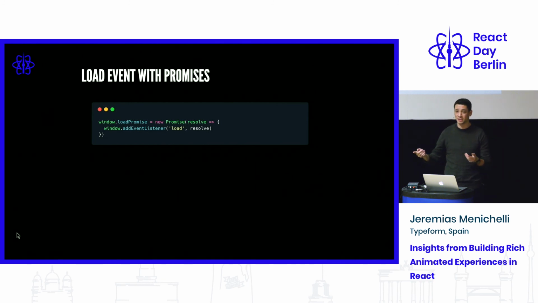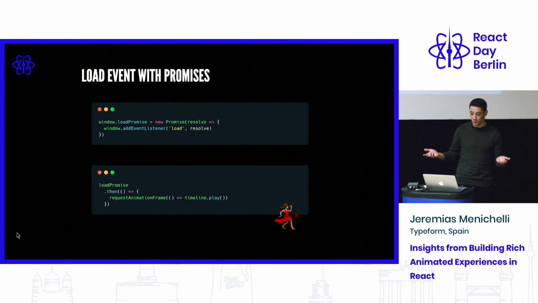And that's it. You can place it on the head of our document. You can place it on a script before your bundle, that will absolutely make sure that this is never going to get called because the browser has at least one resource to parse. And then you can use this window load promise global in any part of your code, for example, before the timeline play, and you can reuse it across any part of your application.